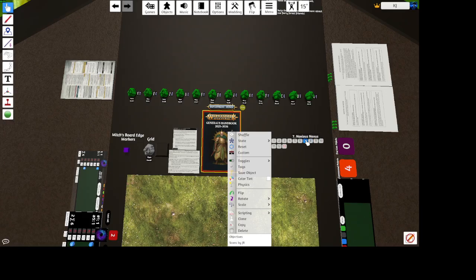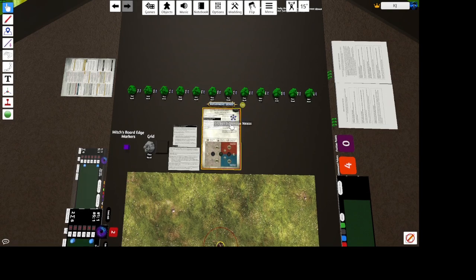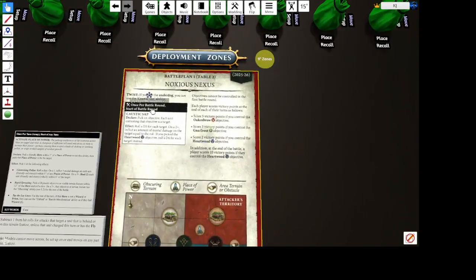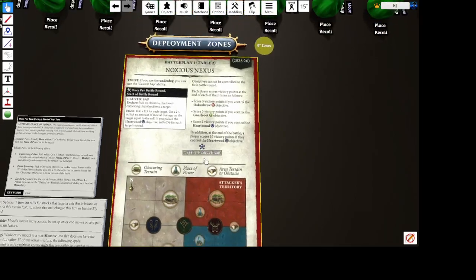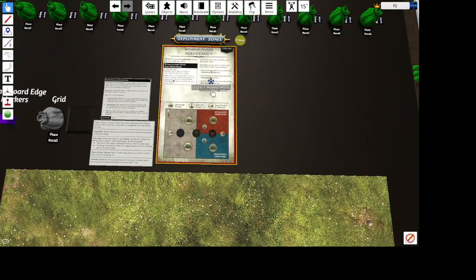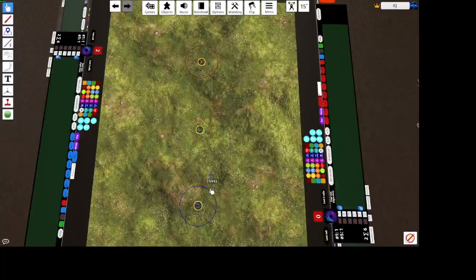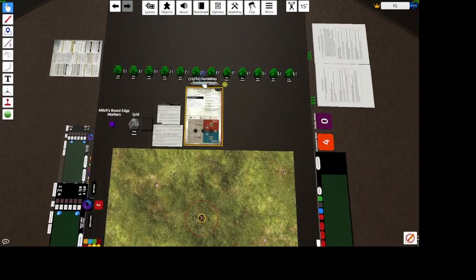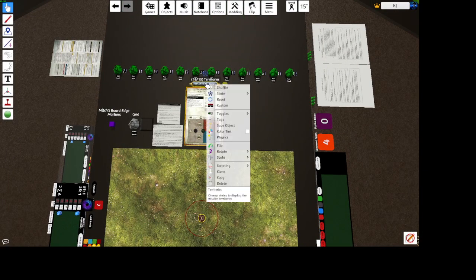So let's say we're playing Noxious Nexus. I go ahead and click on 7. It's going to bring up a summary here so players can look at this directly during the course of the game, find out what they need to do, find out the placement of everything, and get their scoring for primary from this. Now we'll also see that on the table, the objective markers have already appeared. These objective markers are just going to be right there, and we are doing 7 of 13 for Noxious Nexus.